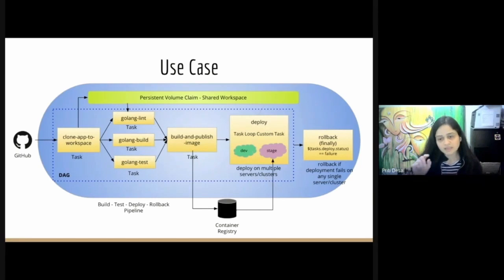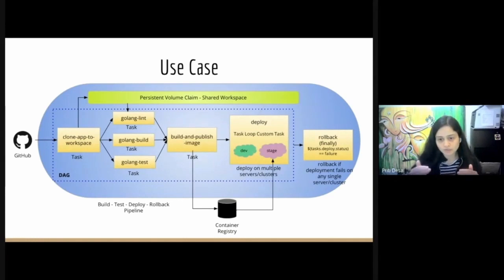So basically, there is something called custom task that was recently introduced in Tekton, which is being used here. And what's happening in the end is, let's say, if the deployment on any one of the clusters fails, then we have an option to roll back so that both the clusters are in the same state.